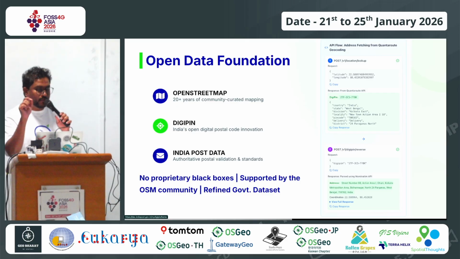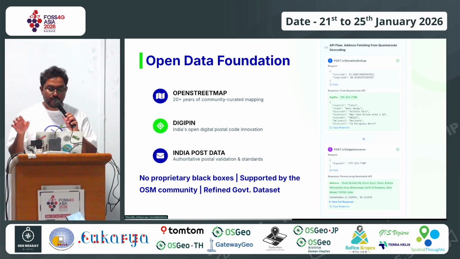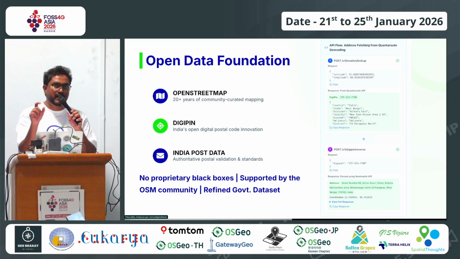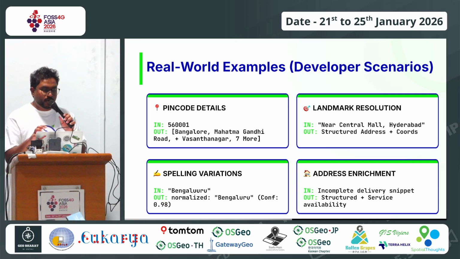If you hit any point, you will get the location. You will get a digipin of any given point, or if you reverse geocode it, you will get a digipin of that as an address as well. That's the flow of the response. It's just an example. There are a lot of other endpoints that you can explore in the playground, but you have to get a developer API key for that. So this is a real world example of how it can work.